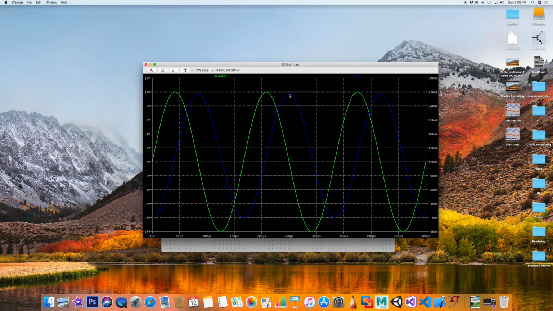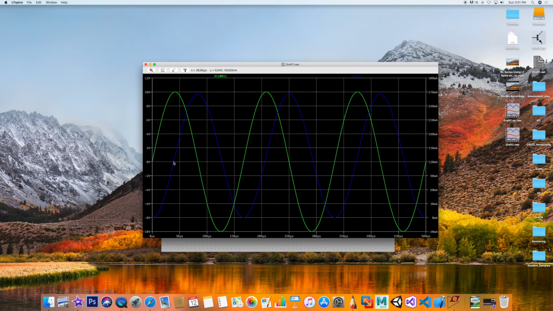And notice when it maxes out, your voltage is at 0. This tells you that the angle is 90 degrees between the voltage and the current. So the current is lagging the voltage. As you can see, the green one started out at 0 volt while the other one was still at a negative value. This is when we say the current is lagging by 90 degrees.